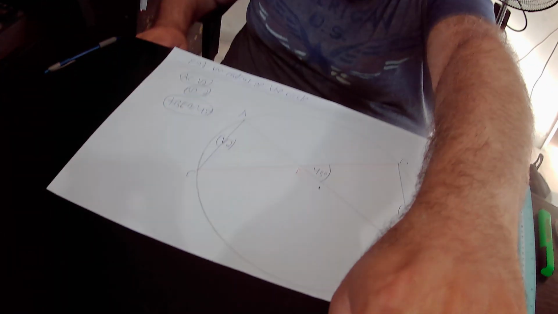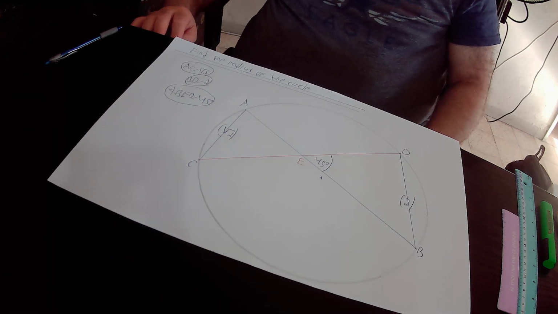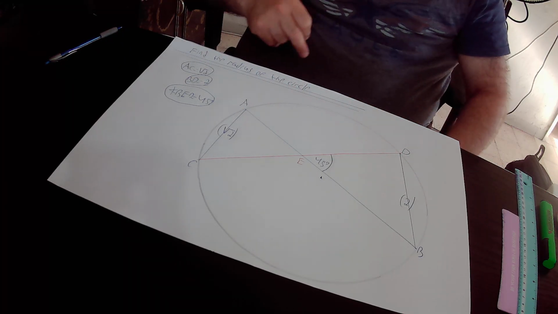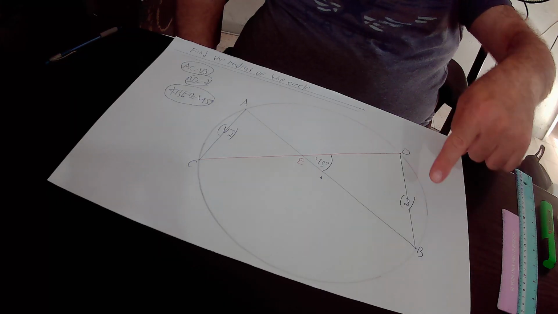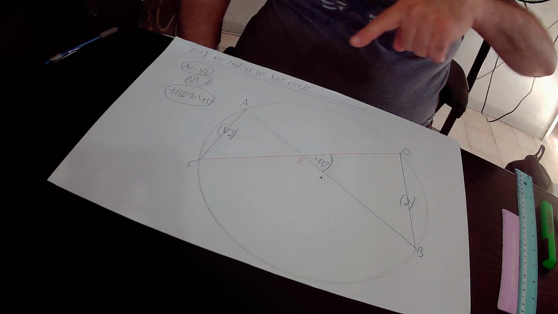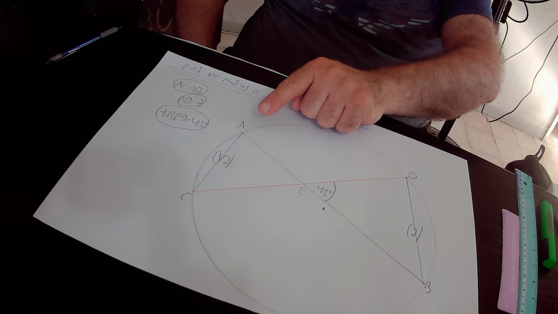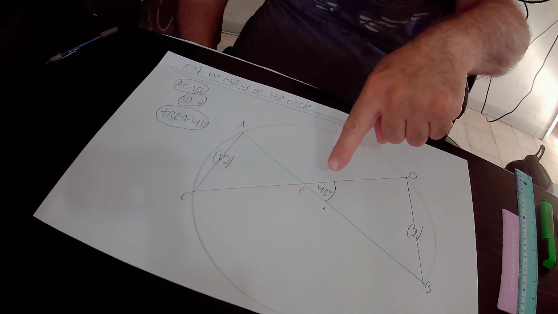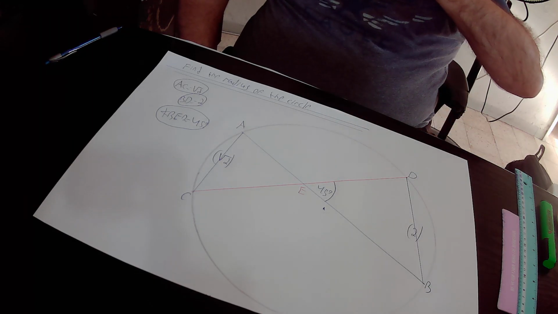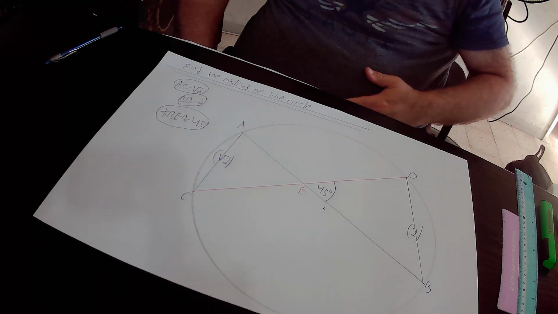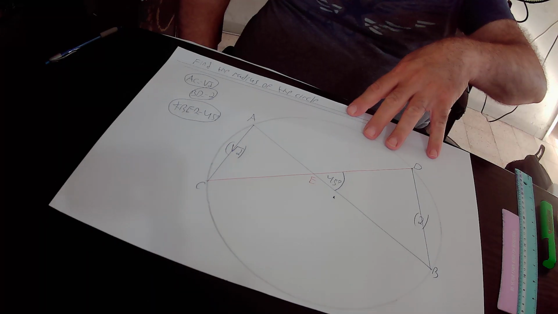And now in this lecture, we'll find out the radius of a circle. In the drawing, we have a circle. Inside this circle, we have chord DB that equals 2 units in length. This is AC, that is equal to the square root of 2 units in length. This is angle DEB, that is equal to 45 degrees. And our mission is to find out the radius of this circle.